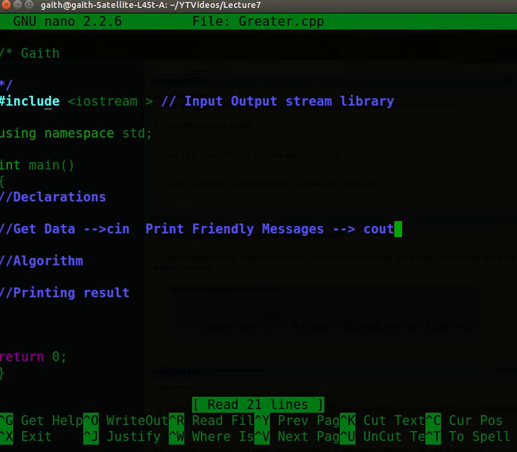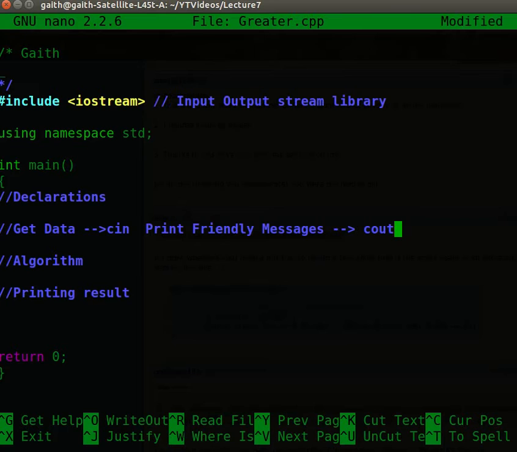Let's change this before it gives us an error. And what did we say? We need to write a program, a C++ program, that will find the largest of 3 numbers entered by the user.